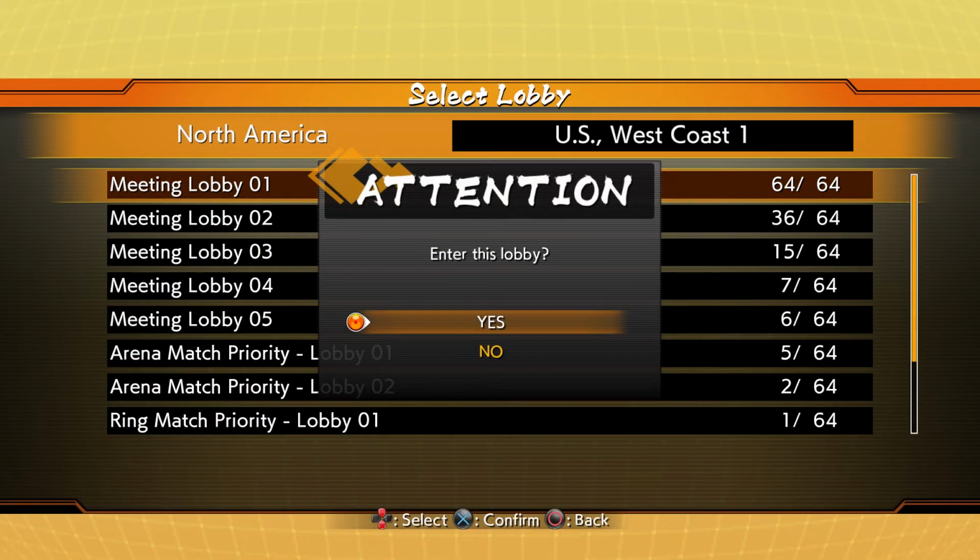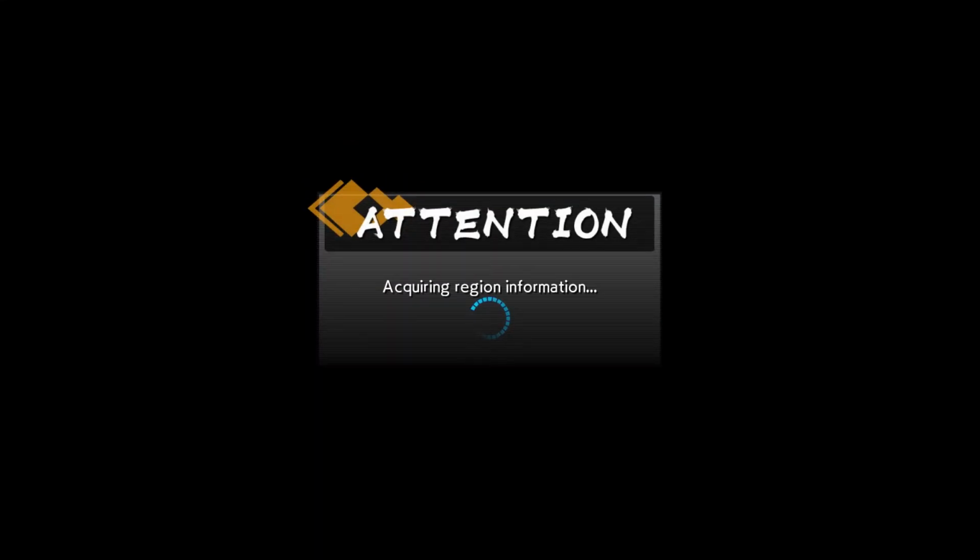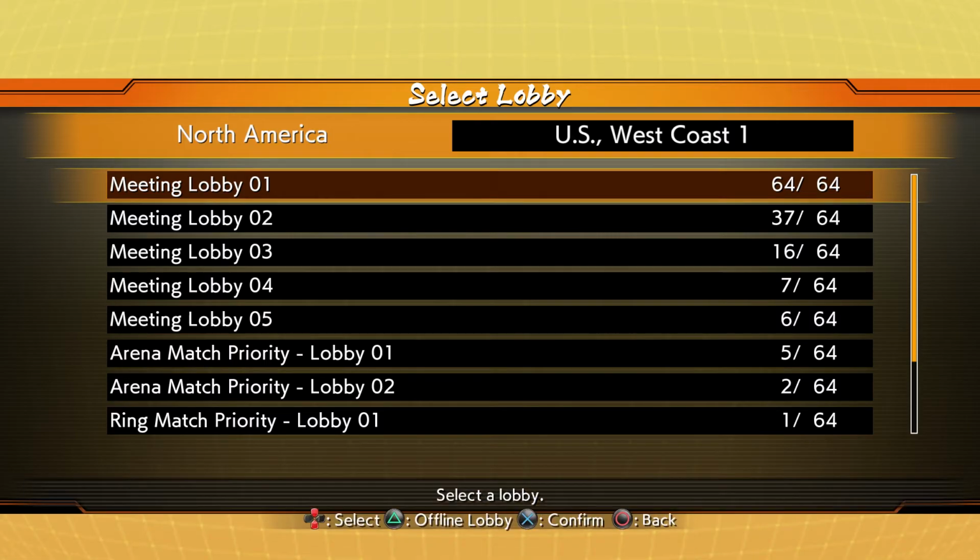Why did that happen? Oh, because when you go into story mode, it takes you out of the lobby, so be aware of that. So I've got to go back into the lobby. But yeah, this game is an absolute love letter to the Dragon Ball series.